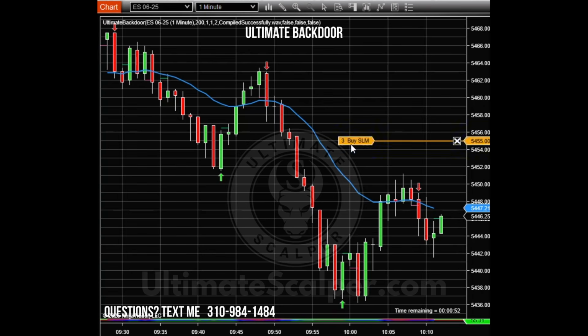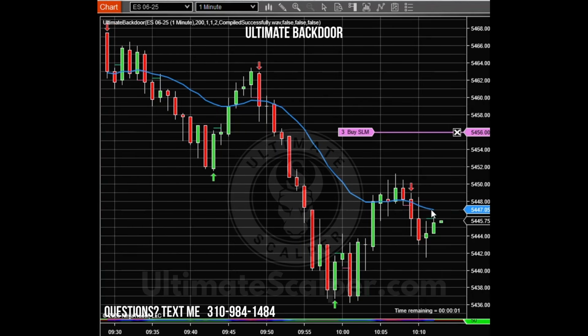Now, there is a backdoor buy going on. But again, it's right into the blue line. So I don't really like that. And I think I'm going to just leave that be. See, this is how you avoid these little one tick wonders. Don't buy or sell right into the blue line. I mean, it's going to give you trouble. It may end up working, but it's almost just not worth it. There's so many great trades that aren't into the blue line. This is setting up to drop here.